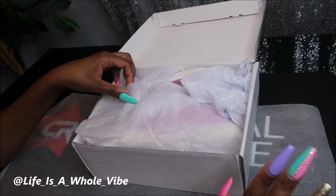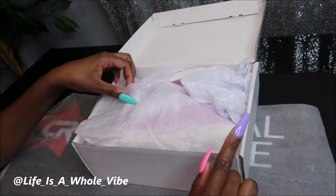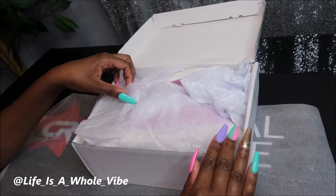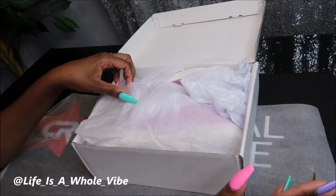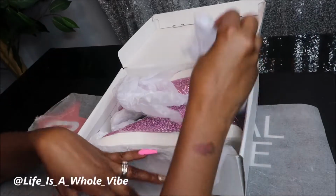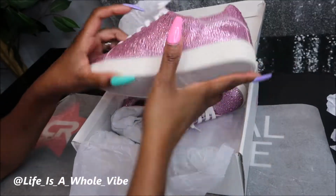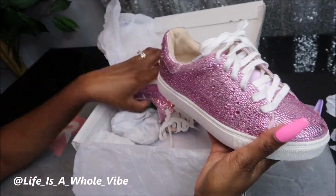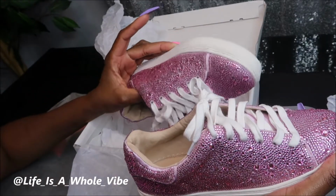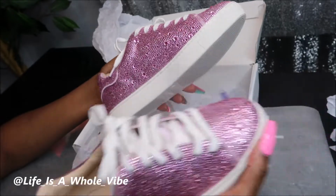They're very sparkly and cute, that's why I purchased them. They look a lot better on the website. I originally was going to get me a pair just like hers, but when I saw hers, I wasn't really impressed with the shine. I felt like they could have done a little bit better, but let me just go ahead and get into it. Now at first glance, they look really sparkly and cute, but we're just going to zoom in just a little bit more.